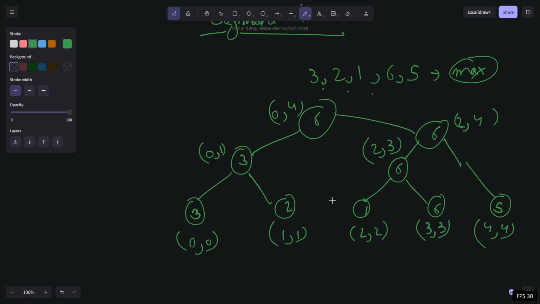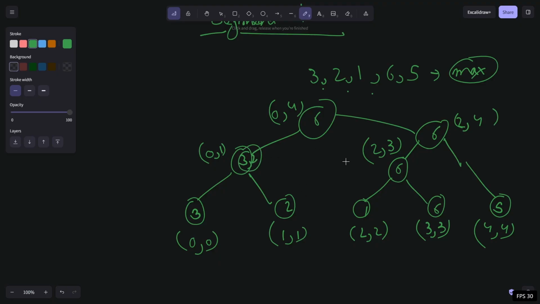Okay, so I think you have to know the segment tree first, that's the prerequisite of it. So after knowing the segment tree, instead of storing max, we are going to store a node here, which is gonna contain max and min. So max here is 3 and min is 2.